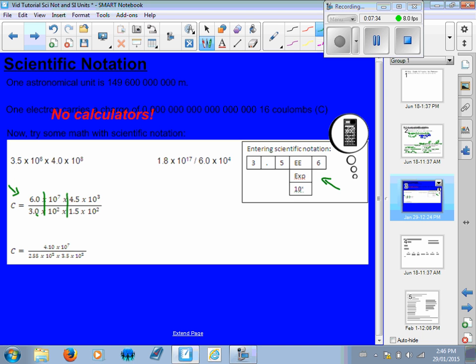This time I'm doing it this way, because I know 6 divided by 3 is 2. 10 to the power of 7 divided by 10 to the power of 2, the rule with exponents, if you're dividing and it's the same base, you subtract the exponents. So we have 10 to the 5. 4.5 divided by 1.5, 45 divided by 15 is another way to look at that. That's 3. 15 times 3 is 45. So now we have 3, and then 10 to the 3, 10 to the 2, that's just another 10. You can go back to the way we did it before, pause it now, if you haven't already done so, and figure this out the way we did the one above.